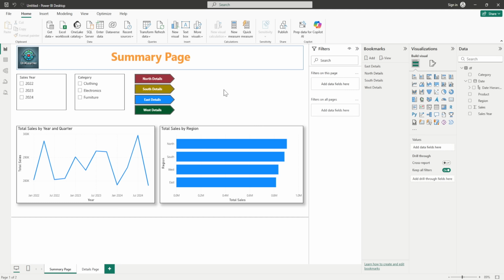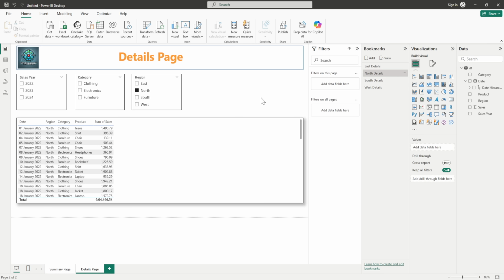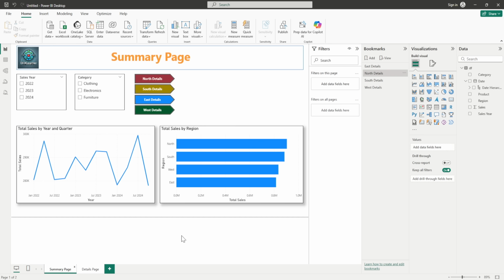The only problem that I see here is if I click on the north one, I come to this page and then I cannot go back to the home page. So I will be requiring this home page for resetting any values that I've selected here on the home page so that it can refresh or reset it.